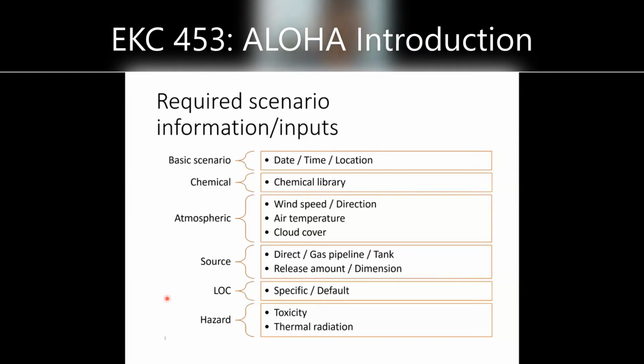Should we only study one chemical within the plant, because ALOHA can only run one? Yes, ALOHA only runs for one chemical each time. So you may need to make a few scenarios. If you have multiple components inside your plant, try to treat each of these chemicals as a pure chemical, because ALOHA cannot run for a mixture.